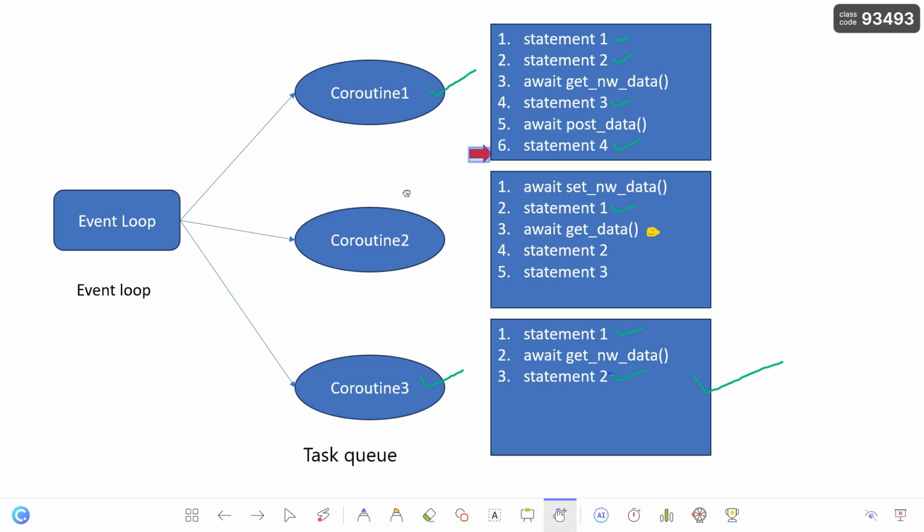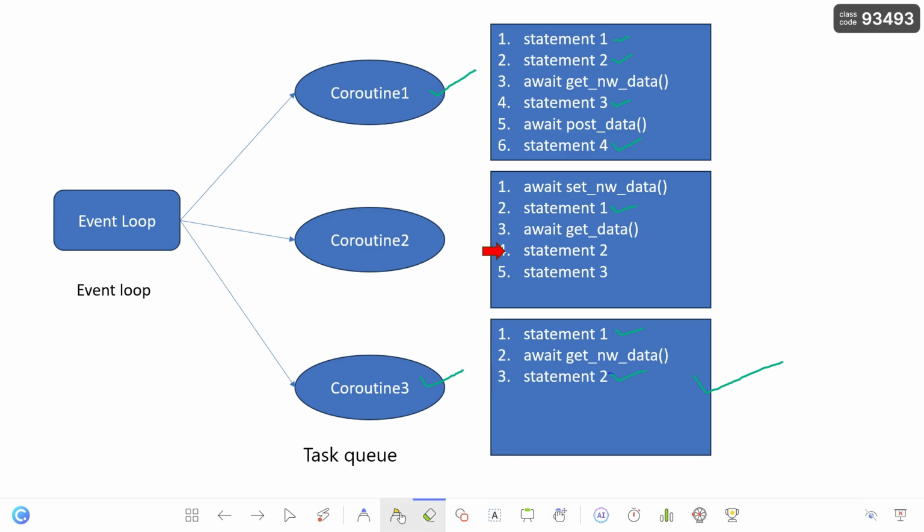So control is going back to the event loop and reaching this one here. Here it is checking the await statement. What is the status of this coroutine? Is it completed or not? If it is completed, the status will be completed. Then it will go to the next statement.